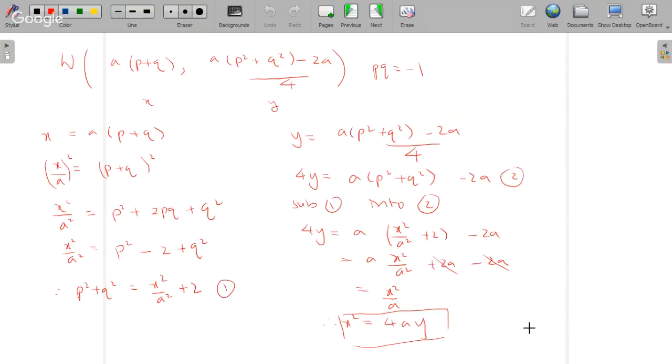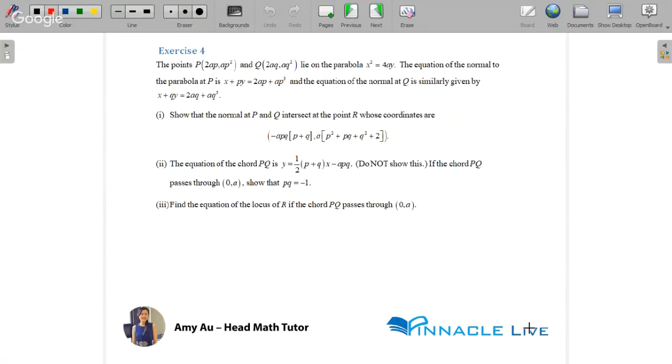All right, so that is it for this question. Let's have a look at one final question. All right, so this one is going to be interesting. The intersection of normals is one of those notoriously difficult topics, especially if you don't remember how to manipulate the algebra. It's not hard, it's just a little bit messy and gets very confusing as you work through it. But once you know how to do it, it should be pretty easy.